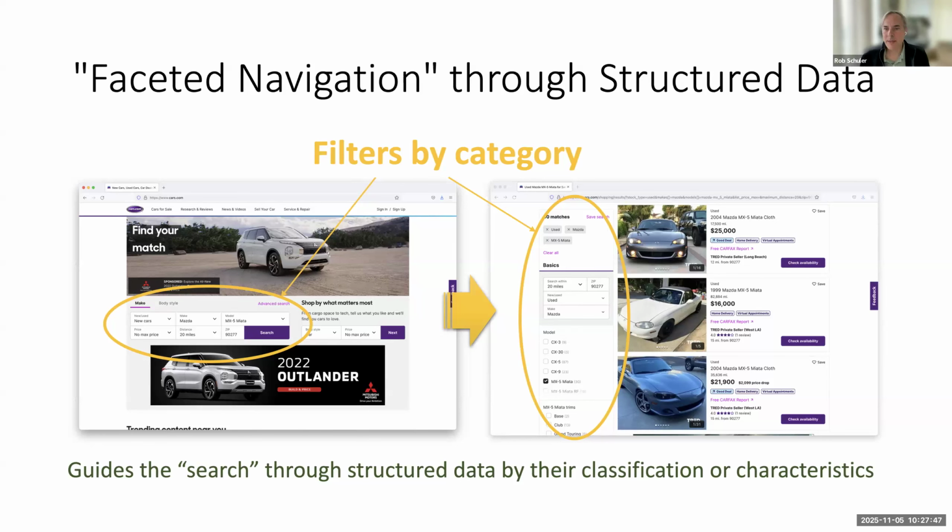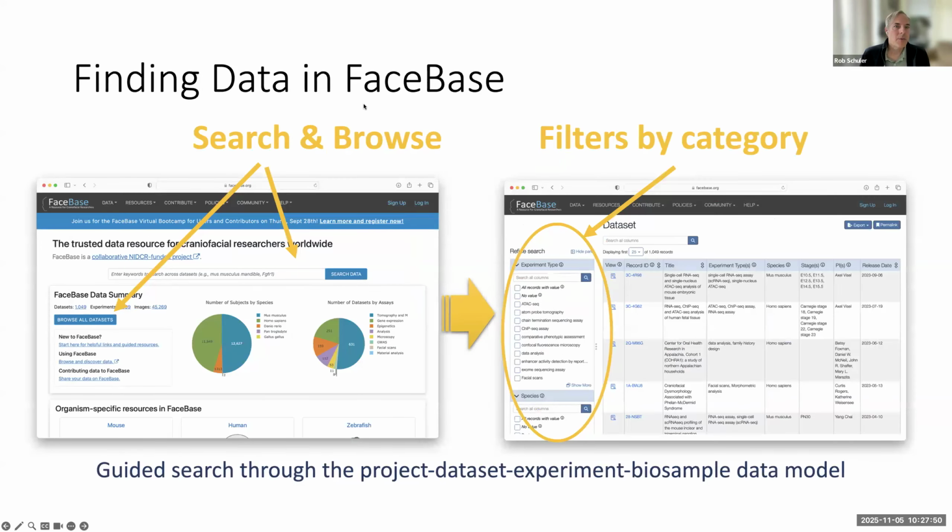And so how this translates into the FaceBase website here. So when we come to FaceBase, you will have a general purpose search box. We know that that is oftentimes a good way to kick off a search. But then from there, down the left panel, just like online shopping, you have more detailed filters to be very specific about what you want. Now, in the case of looking for research data on FaceBase, you're going to be filtering on things like experiment type, species, gene, phenotypes, maybe syndromes, etc.